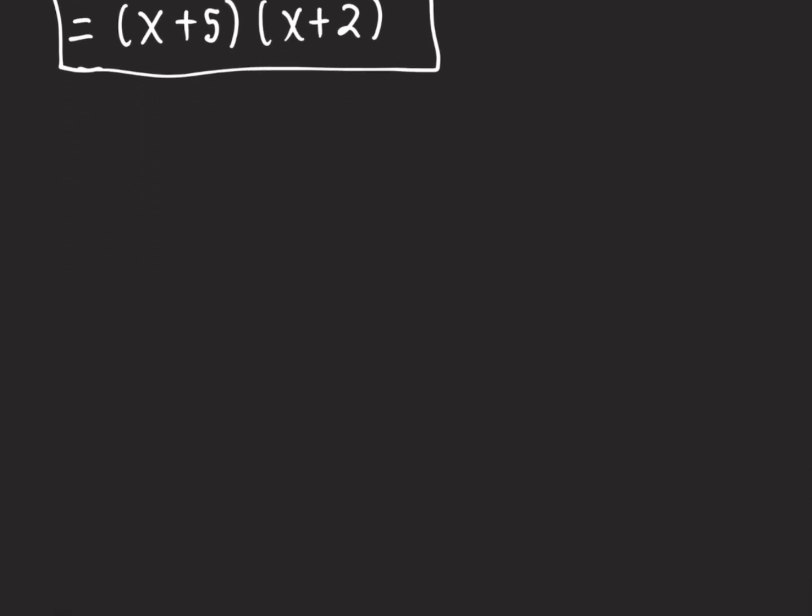Okay, let's go on to a third one here. Let's say now we've got x squared plus x minus 12. So in this case, our a term is still equal to 1. Our b term here, if we think about what that would be equal to, well, that's just equal to 1 as well. And our c term is equal to 12. So now let's think of two numbers. And actually, our c term is not just 12, it's negative 12. So what are two numbers that multiply to negative 12?